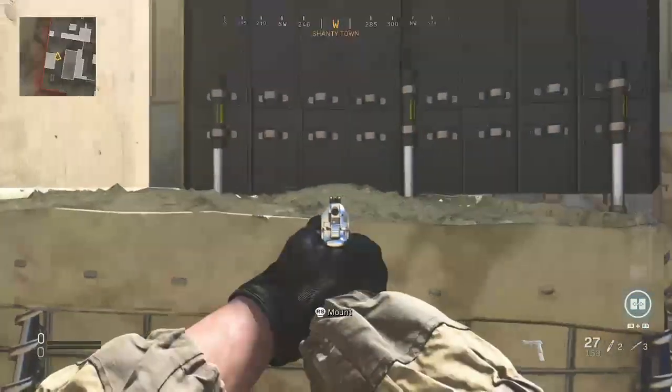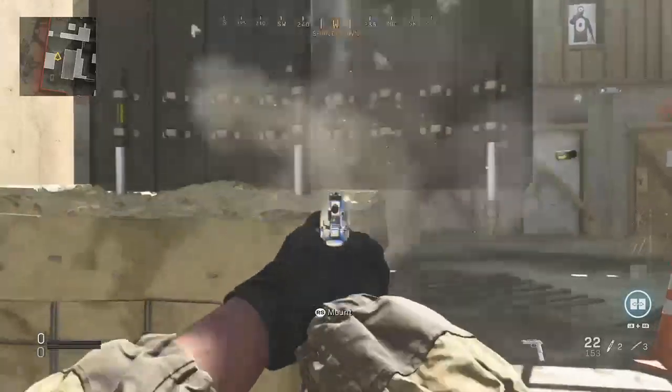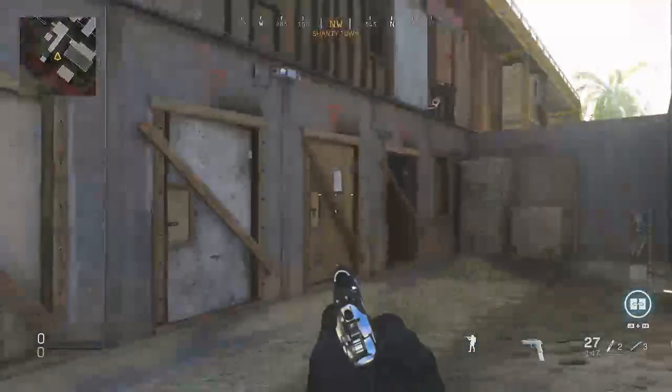And of course, if you're a little bit more cheeky, you can find a way to put this down somewhere so you can see underneath and then fire underneath it.